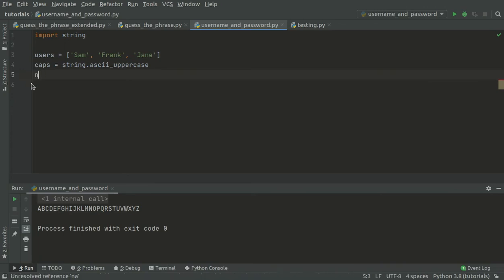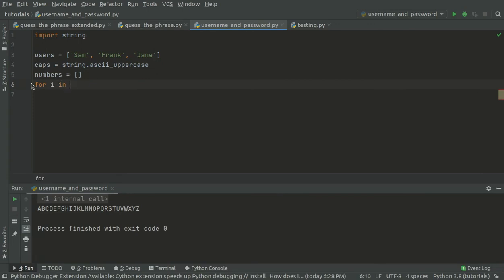We'll call this one numbers. And we'll create an empty list, then populate it with a for loop. So for i in range, and we'll pass in 10 here so that we can get numbers 0 through 9. Once we get these numbers, we want to add them to the numbers list and convert them to strings so that it is a little bit easier for us later.